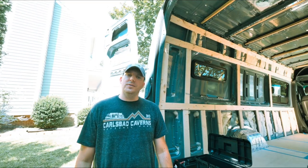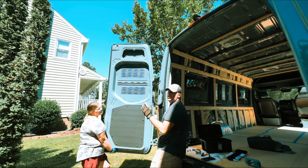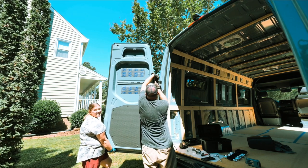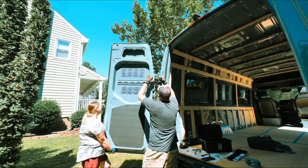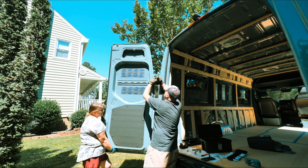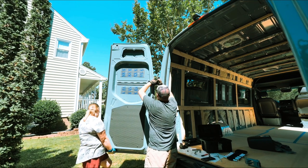Now it's time to take the door off. The moveable part is going to go towards the van - the hinge should fit where you outlined, so it's kind of an easy way to tell how the hinge goes. Sandy's being an absolute beast over here - it's heavier than it looks. When you look at it you're like how heavy can a door be, but the answer is very heavy. We're not going to tighten these all the way down, just snug them so that we can check the door alignment and make sure it closes nicely like it was from the factory.